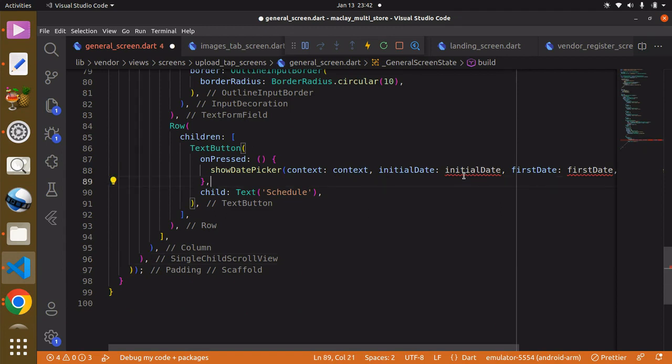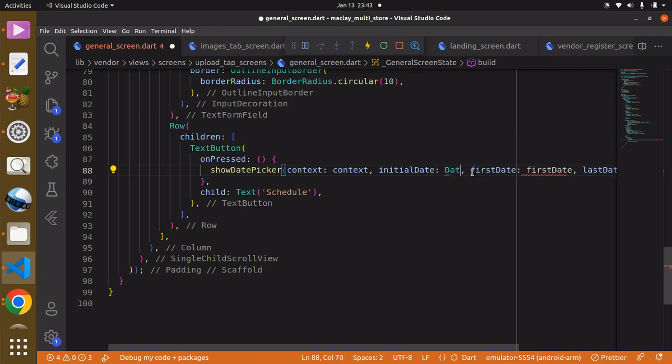We want vendors to be able to choose a date from now and into the future. We do not want vendors to be able to select yesterday as the date the product is going to be shipped. So we want the vendors to be able to select today and future dates.